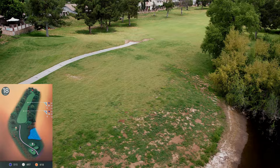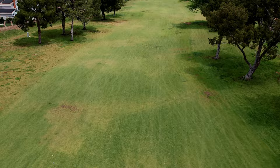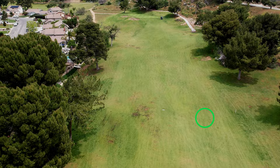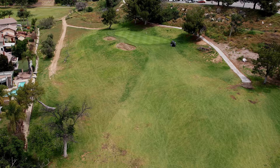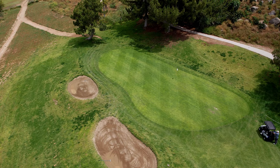Hole eighteen is 497 yards but plays like 550. There's a little cut off the tee box — try to get it out in the fairway. Your second shot is going to be a little narrow but not terribly bad. You want to favor the right side to get it up to the green — you're going uphill all the way, just uphill the whole time, which really makes for a long hole. It's a two-tiered green, and if you're on the wrong tier you're in trouble. It's a tough finishing hole.